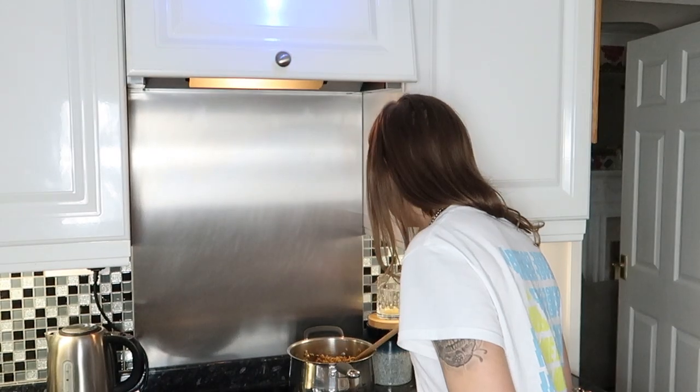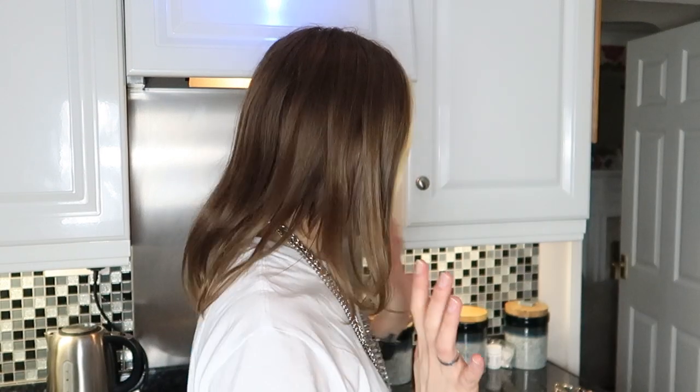I feel like everybody else's, the rice is a little bit more orangey. Mine is, well, let's just say it, mine is not orange. I have never eaten Puerto Rican food. I've never eaten any Latin food. I've eaten paella, but that was when I was in junior school.